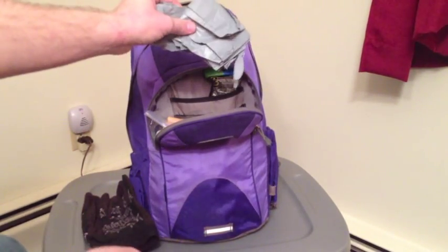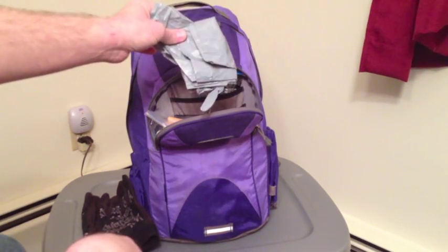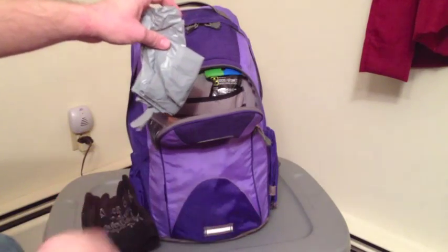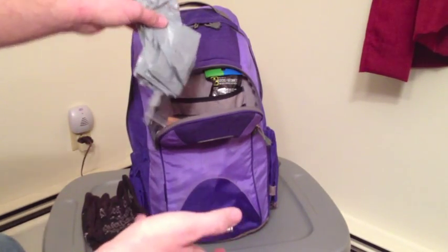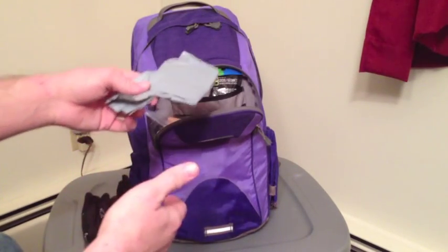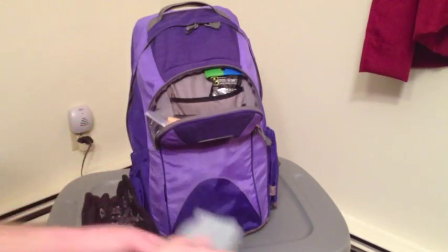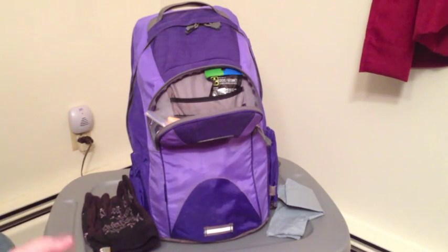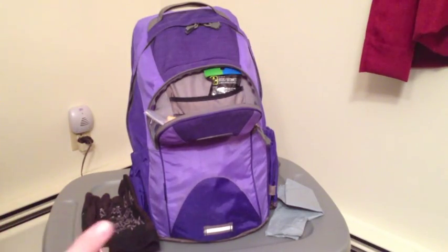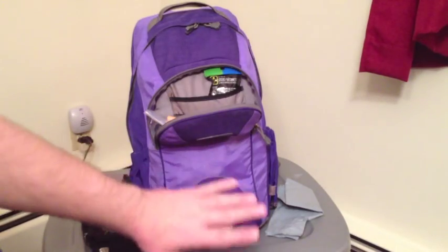Back here I just keep a couple of Walmart bags folded up. These have no holes in them, so I could use them to gather some snow and melt it for water — literally keeping it in a decently warm car will melt it eventually and I'll have relatively clean drinking water. This is my ghetto way of surviving for a couple of days, because right now I don't keep water in the pack — purely because it'll potentially expand and burst. What I should actually do is get a couple of bottles and keep them in the trunk of my car, and I'm probably going to do that down the road.